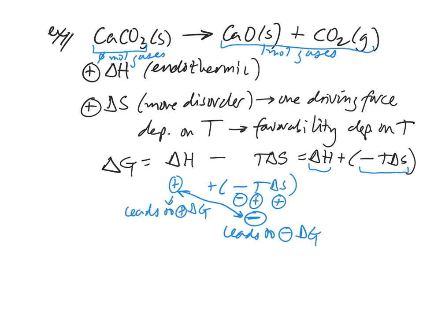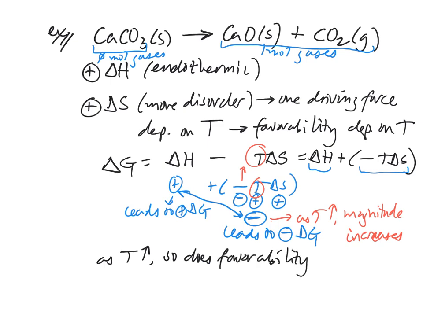And whichever one wins determines whether the reaction is overall favorable or not. If the positive is larger, the reaction is not favorable. If the negative is larger, the reaction is overall favorable. So that essentially means if the negative term's magnitude is bigger than the positive term's magnitude, we'll get a favorable reaction. Well that is dependent on temperature. So as temperature goes up, this term gets larger. The magnitude grows larger, I should say, not just the term but the magnitude. And if the magnitude of this term increases, then we get a situation where the negative magnitude is greater than the positive magnitude and the reaction overall is favorable. So for this reaction, as temperature increases, so does favorability. In other words, this reaction works better when it's warmer, which makes sense because as it turns out, it takes heat to break calcium carbonate down. So the warmer it is, the more likely you are to get this reaction to happen.